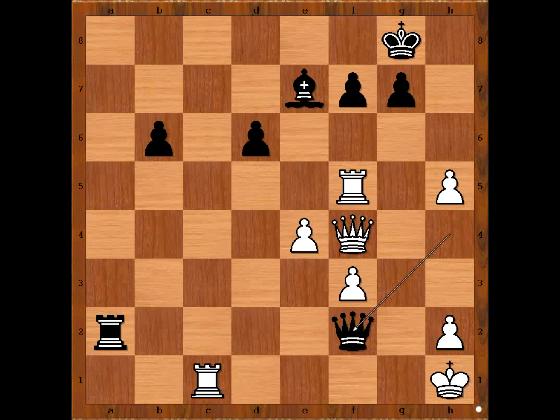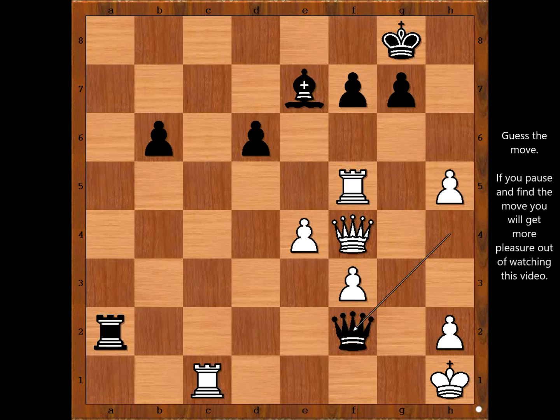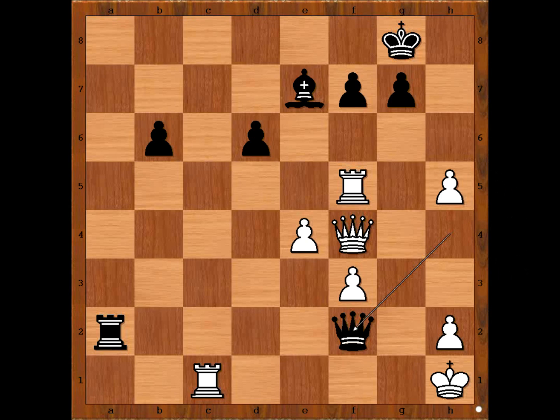White to move. What would you do in this position if you had white pieces? How would you defend the king? Please pause the video and find the best defense for white. What did you find? Did you find this brilliant move? Just kidding.